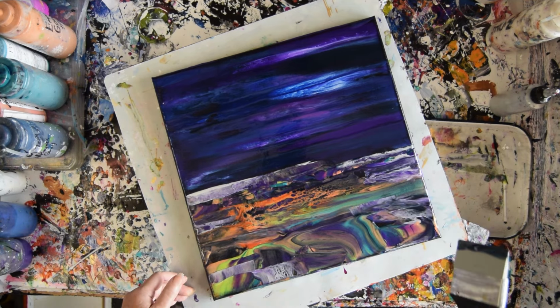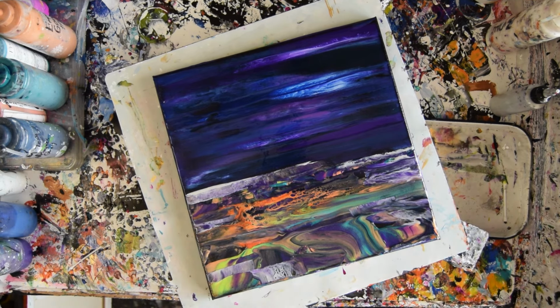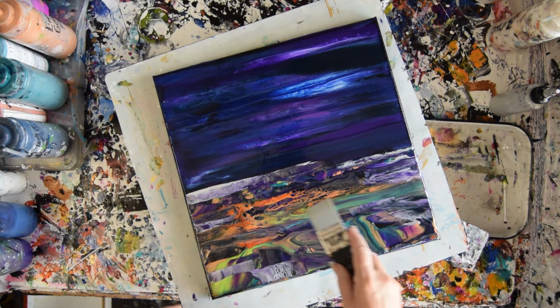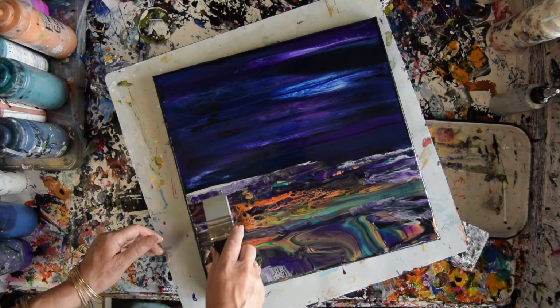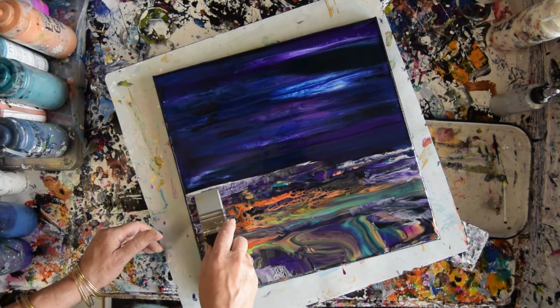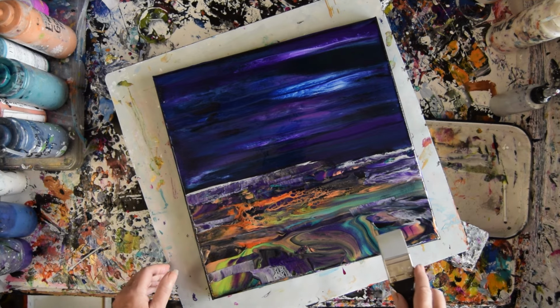I want to use a smaller tool. I'm going to throw that one in the bucket just for right now and grab a smaller tool, because you can link up. That looks like a wave back there. Kind of wish I had some black somewhere. I could just grab that. Looks sort of like tide pools right at the moment.